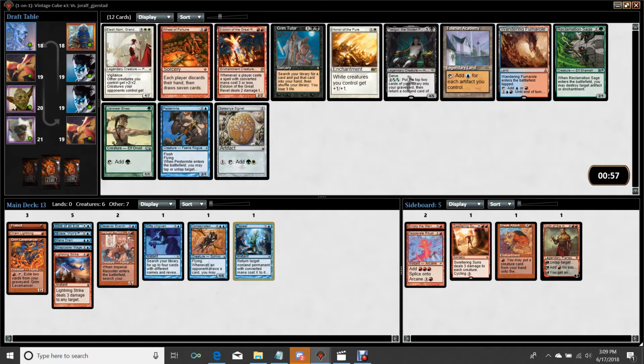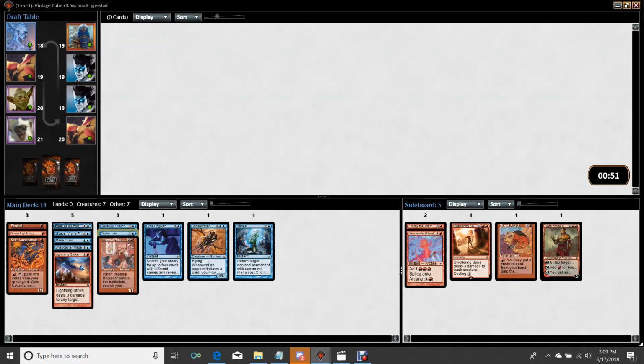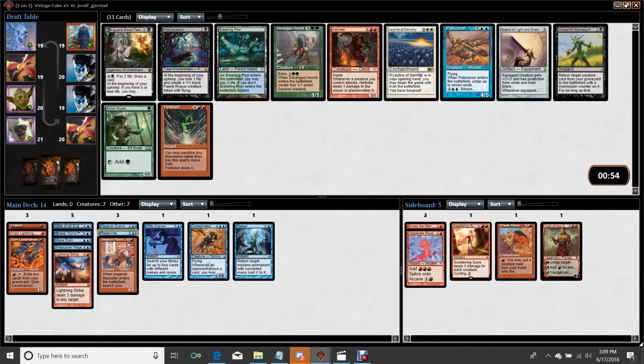All right, what do we think here? Wheel is interesting. I think I'm just going to pick up Pestermite. Wandering Fumarole is also worth consideration. But having 2 of these, if no one's picking these up, there's a good chance that the combo's still in the cube.